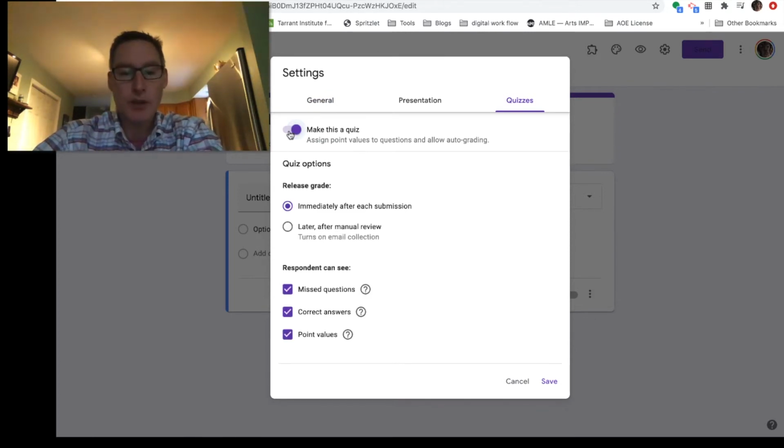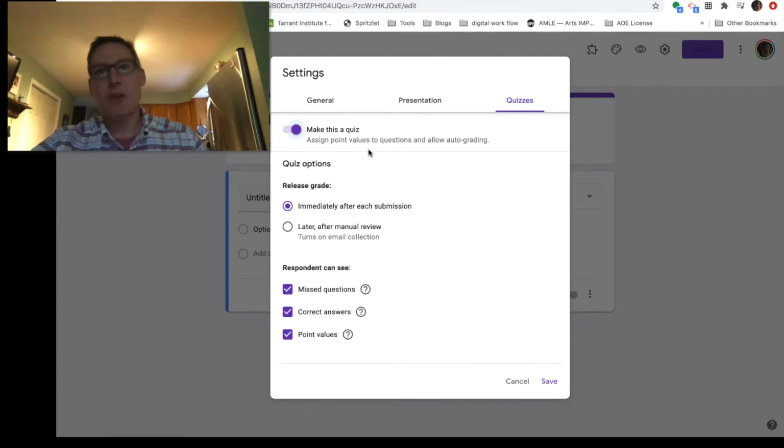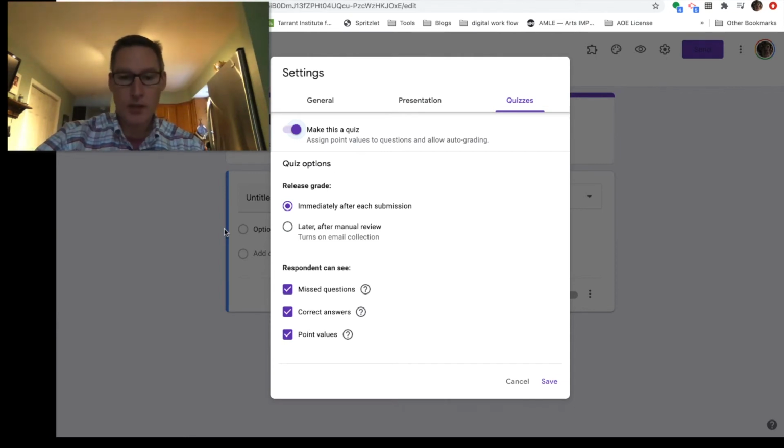And so if we make it a quiz, what happens is when students go in, whether it's a pre-assessment or them checking their knowledge to see if they're ready for the summative, the quiz can automatically give students feedback on their answers depending on the type of question, certainly multiple choice, short answer. And I'd like to show you what that looks like.